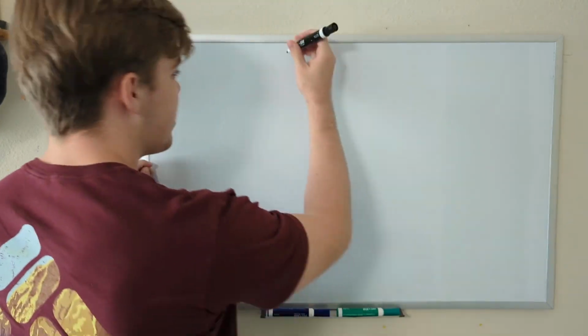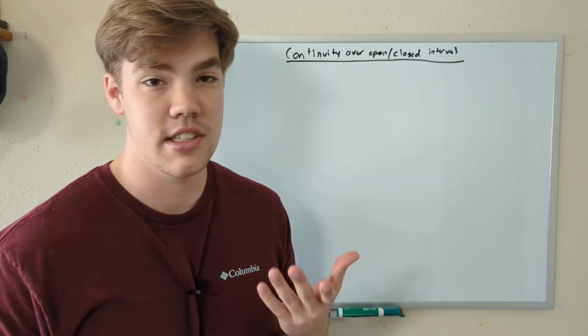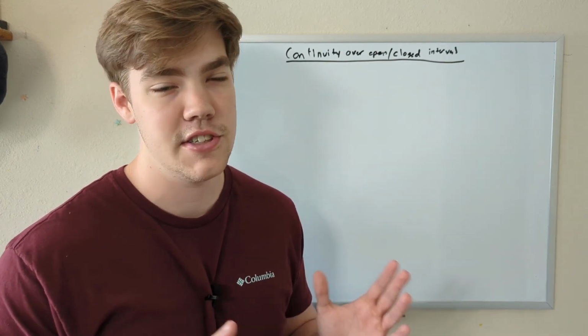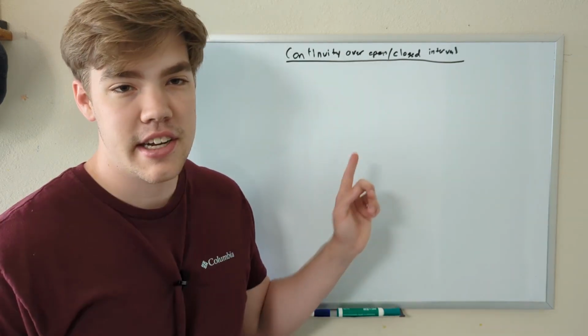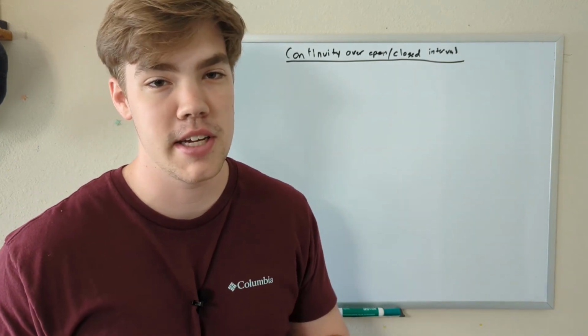In today's video, we're going to be talking about continuity over the open and closed interval. In the last couple lessons, we've been talking about continuous functions, which are functions that do not have any jumps or disconnects across the domain. And we're going to continue talking about that with open and closed intervals, except our domain gets shrunk even more. Let me explain with some definitions.